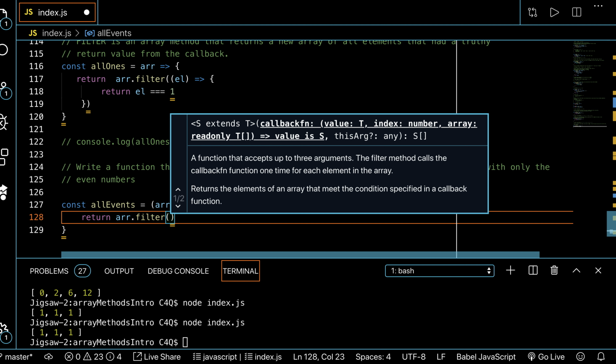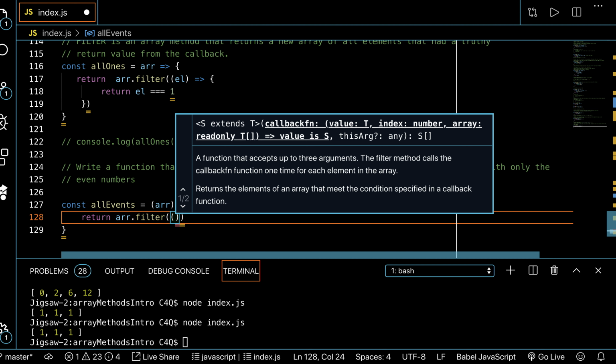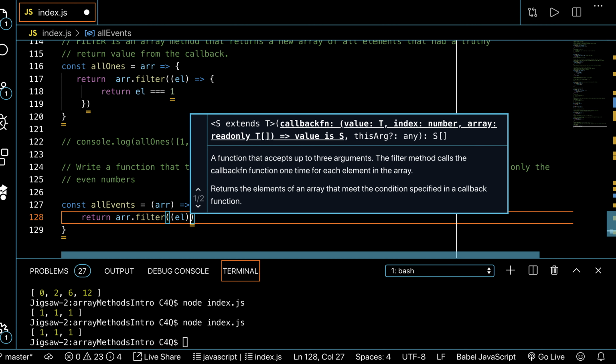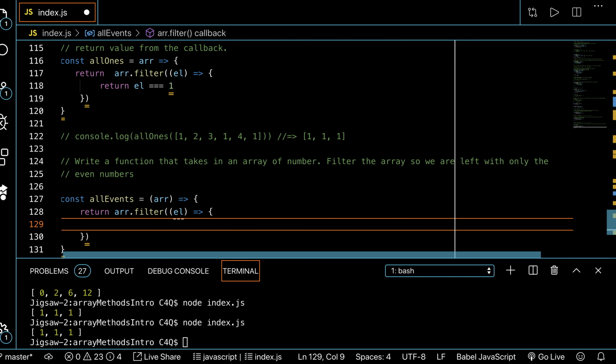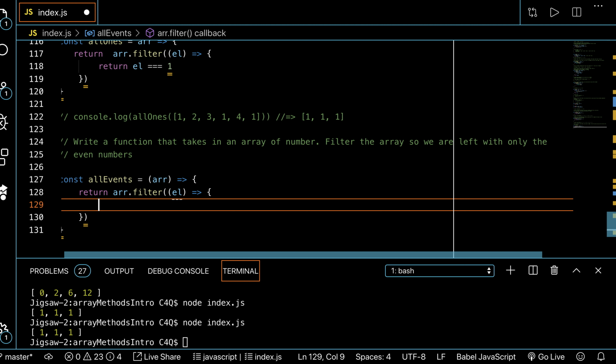A callback. Nice. What's our callback function taking as its argument? An element. Okay, sounds good. Optionally an index could also go in there, but we don't need it for this problem. And then what should we do with our filter? What do we need to check? If it's an even number, right? So we can just say return element mod 2 equal to 0. Okay, cool.